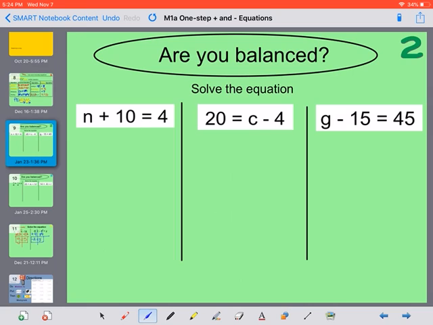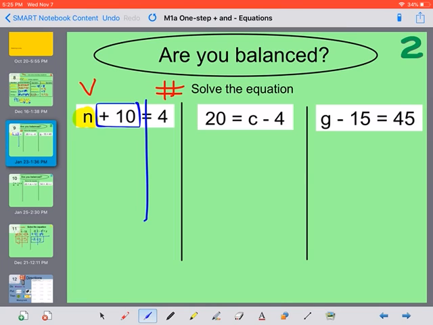We talked in class about being balanced, meaning whatever you do to one side of your equation, you have to do to the other. Just like when you lift weights. If you're only going to lift weights with one arm, you have to do that with the other arm as well, so that we are equal. So I'm going to draw my line down wherever the equal sign is. And we want to get our variable, our letter, by itself. If you want to put a V above that, so you know that's where our variable, or letter, sorry, is going to end up. And then all of our numbers need to end up on the other side. So we need to move this positive 10 over to the other side.